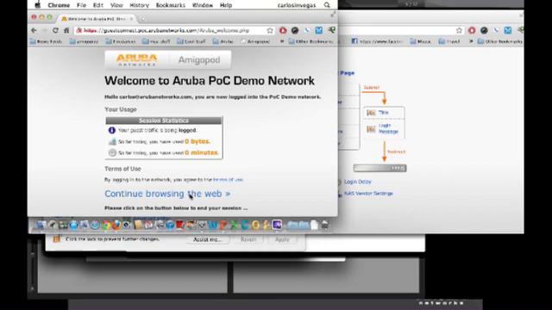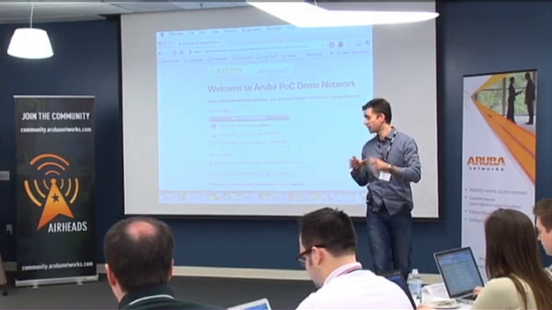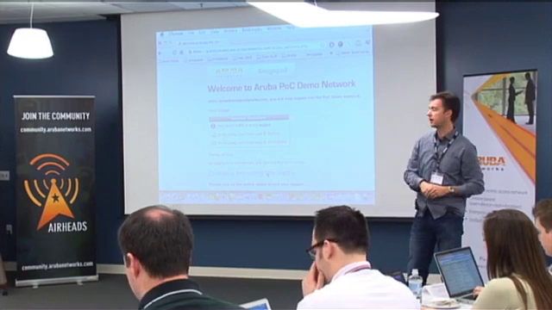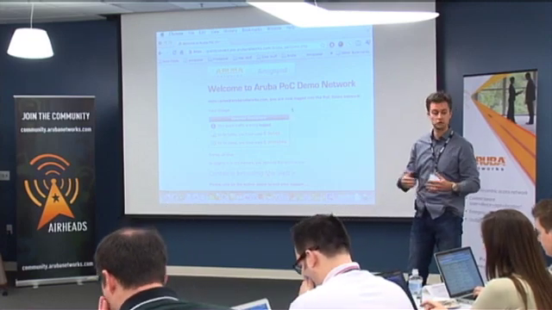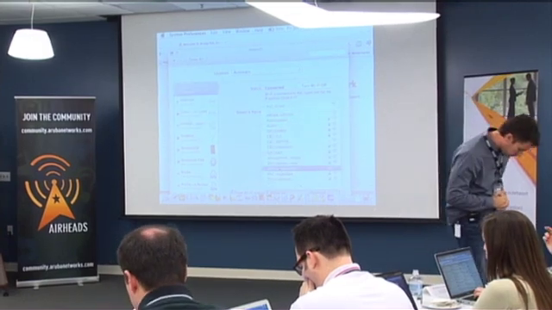With some of the other solutions in the market, you'll see that the self-registration will complete. The user's then redirected to a login page, then they have to actually enter them in again. So we really pride ourselves on getting that workflow as clean and as simple as possible for the guest users. Okay, so I'm just going to connect.